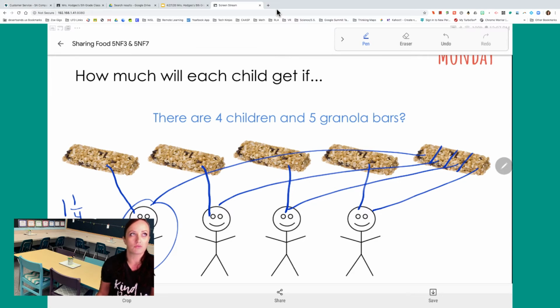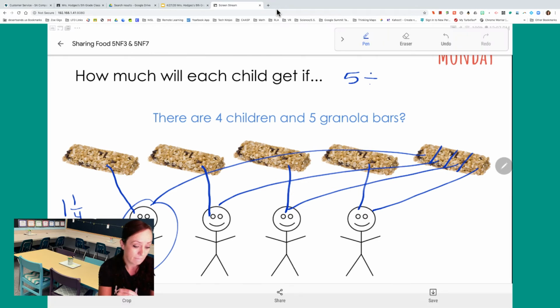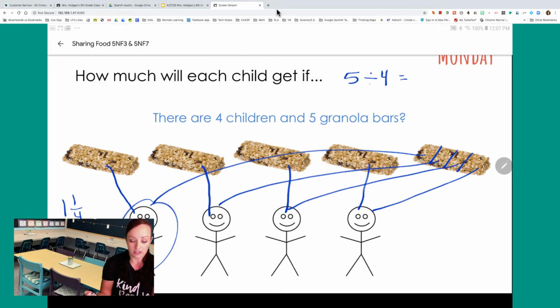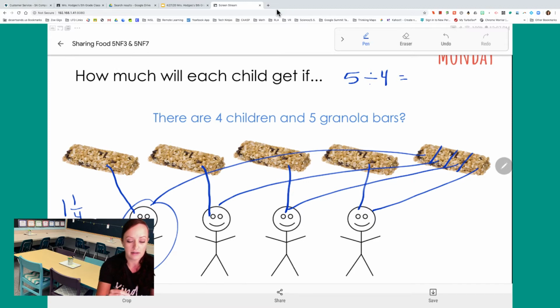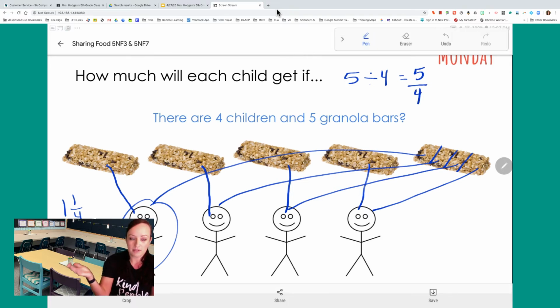So now we're going to check the way that we just learned. Well, wait a minute. How could I just right away go into a division problem or right away go into a fraction, right? So let's think about what's happening. What are we trying to share? Granola bars. So we have 5 granola bars, and we're going to divide it by how many people? 4. And if I want to rewrite that as a fraction, I'm going to do that again. Let me say it out loud as I write it. I have 5 granola bars, and I'm going to divide it by 4 people. So 5/4. But wait a minute, Miss Hodges, 1 1/4 you said was the answer. I know. So 5/4, does that mean the same thing as 1 1/4?